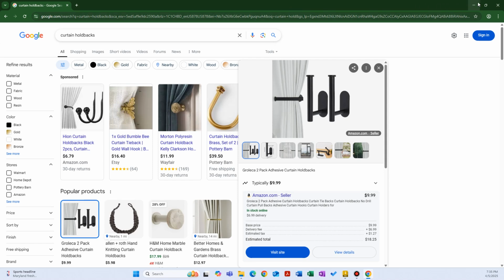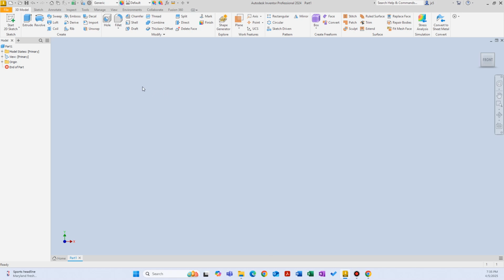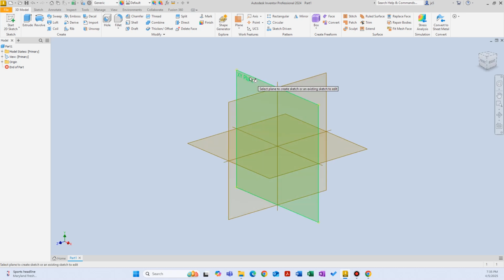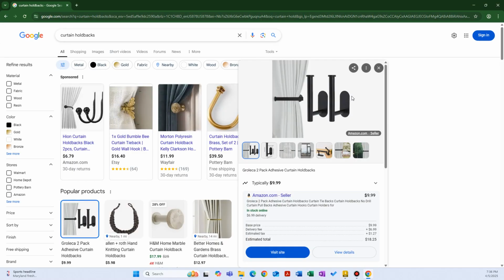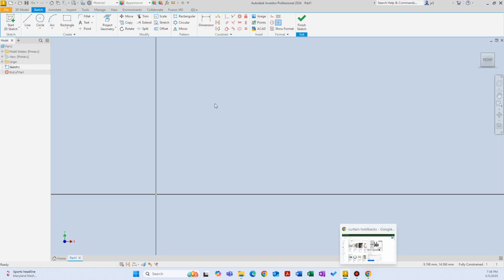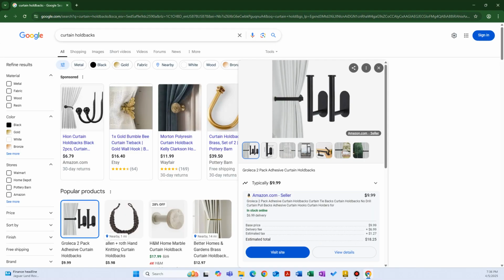I'm going to minimize this. And we are in the part mode of Autodesk Inventor Professional 2024. And let's create a sketch. So let's look at the image again. We're just going to estimate what the dimensions are. Maybe, and I have a ruler on my desk. Sometimes I just look at it to kind of visualize how long that's going to be. So let's use maybe 50 millimeters, and that's kind of like a slot, right? We can do it like that, or we can do our own design, but let's do something similar.